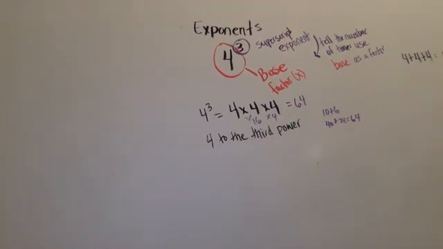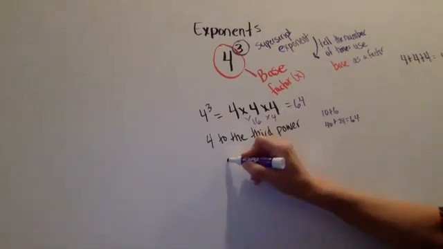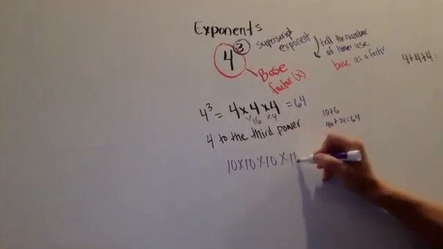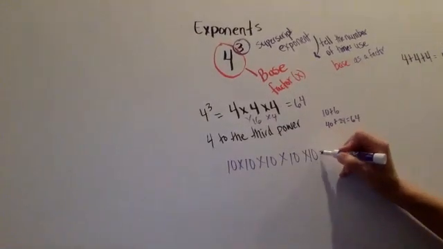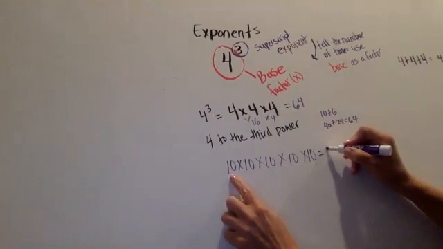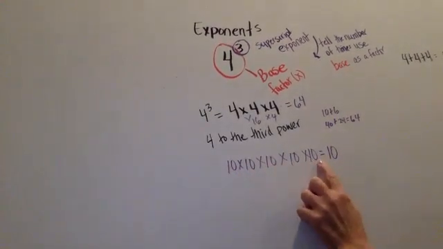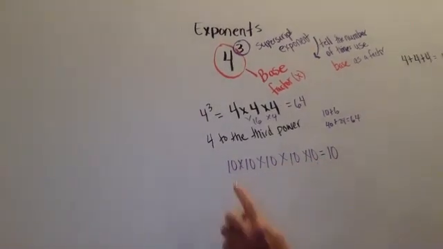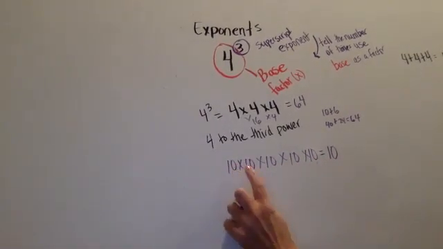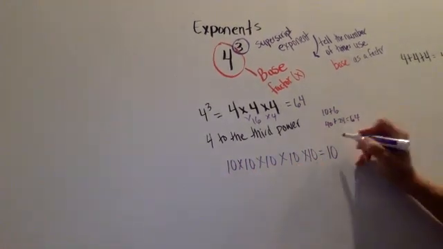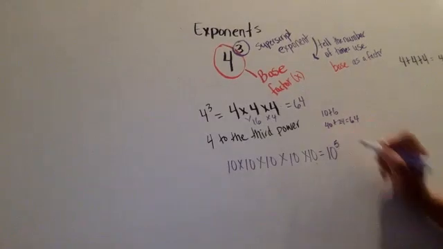So in your book, if I had something written down, like some of the examples you're doing today, if I had something written down as 10 times 10 times 10 times 10 times 10, in exponent form, I would write it as 10. That's the number I'm repeatedly multiplying. That's the factor I'm using. How many times? 1, 2, 3, 4, 5. 10 to the 5th power.